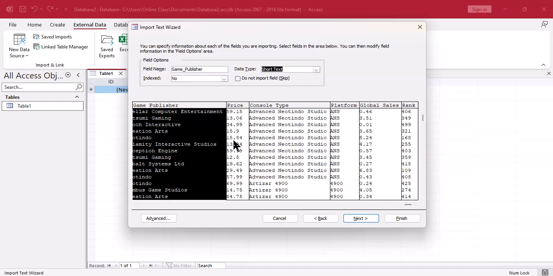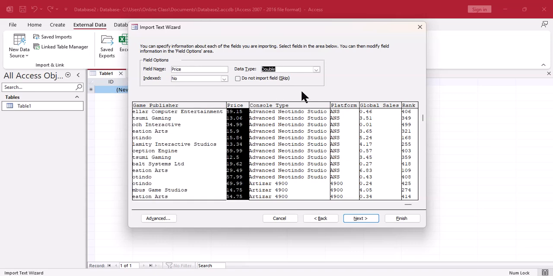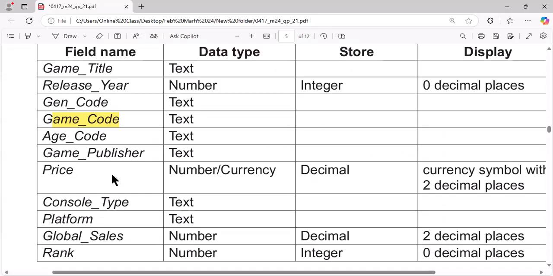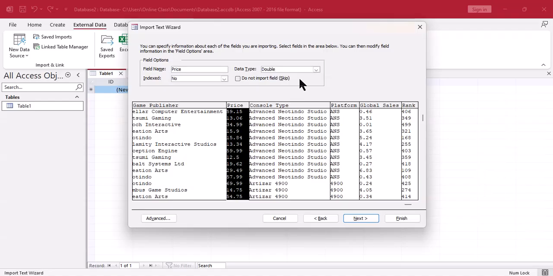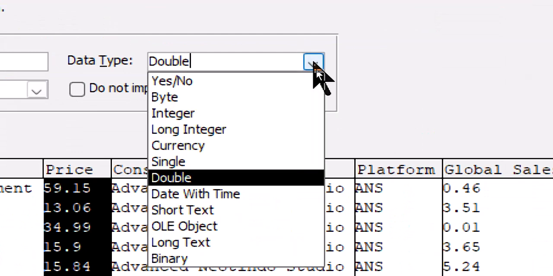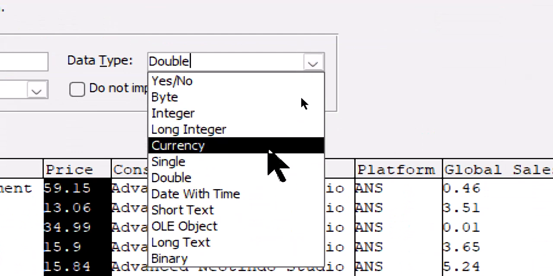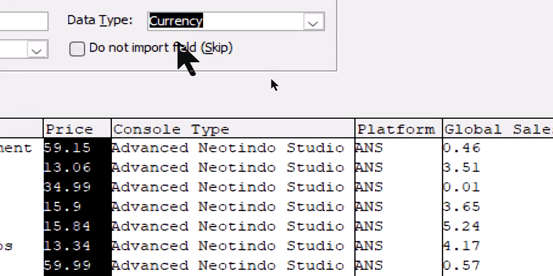Okay. Now we go to the next one, which is the price. We have the price here, which is set to what? It's set to double. But if you look at the question, under the price, we have number or currency. Let me just quickly go back there so you can see. Under price, we have number, currency. Remember the information given to us that wherever you see a currency value, it should be set to two decimal places. So let's go back and set the data type to currency. And I zoom in for those of you who can see. Okay, we click on this and we want to set to currency. Where is currency? Here we selected currency for that particular data type.